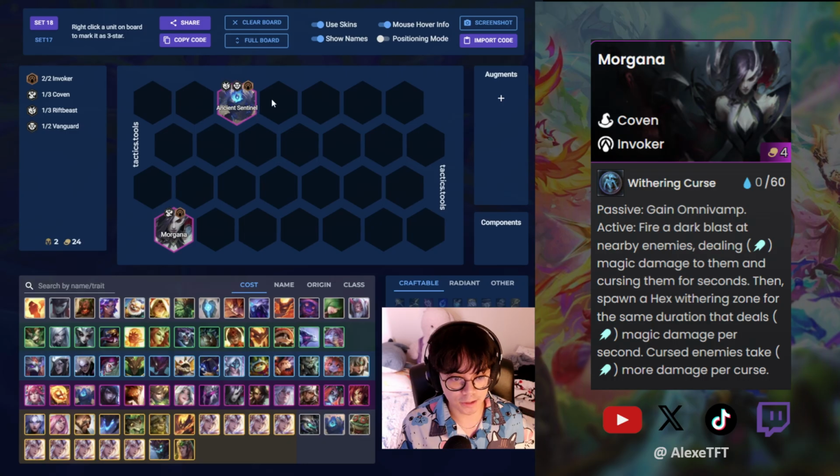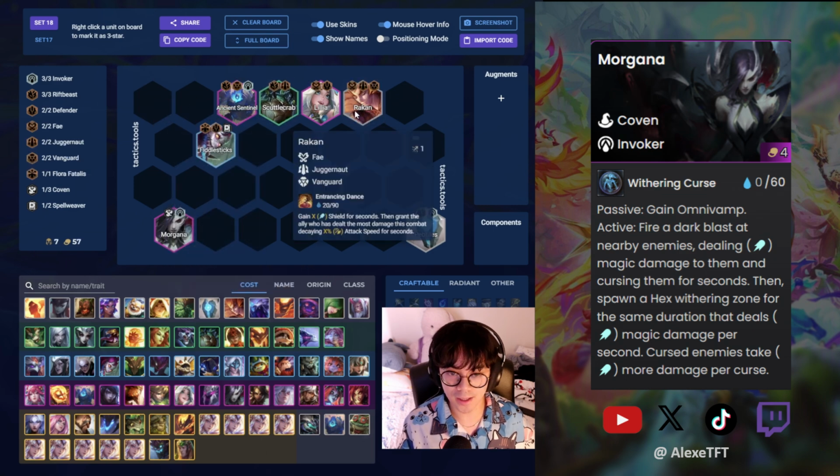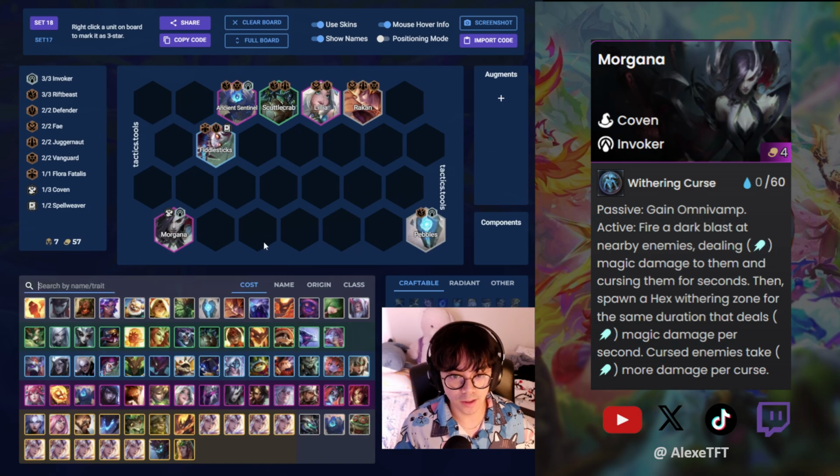We have Morgana and Ancient Sentinel connecting. We're going to play another Invoker with Pebbles. We're going to play a Lilia and Fiddlesticks, who will synergize with Defender. We'll play a Scuttlecrab to activate a Rift Beast trait. And then we have Rakan again. I think Rakan is a very high value unit. He just connects so many late game 5 costs and 4 costs. And then in our last slot will be a Spellweaver. It's going to be Cassiopeia.